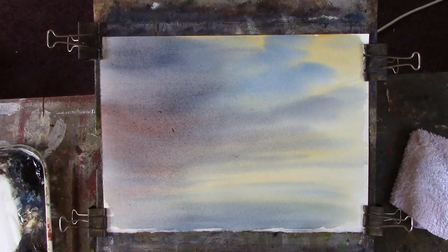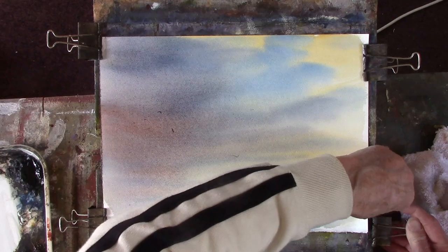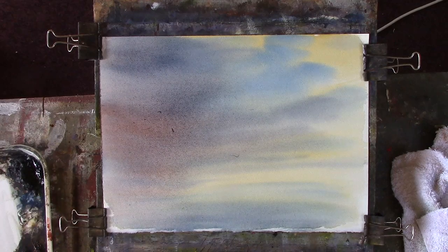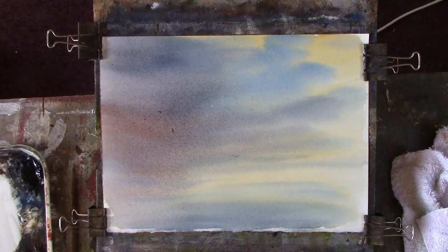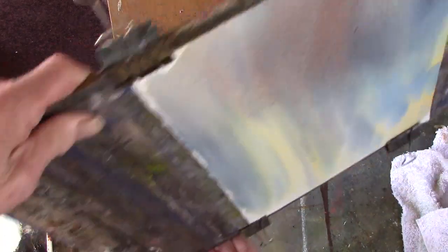I don't like lifting out with tissue. For me, I used to do it. It becomes a crutch. You overuse it, and you can see it in folks' paintings, where they learn a technique and then they do it to death. To a certain extent, you can lift it out while it's wet with a dry brush, but I want that effect. Let's just keep it vertical first, just a little while longer.